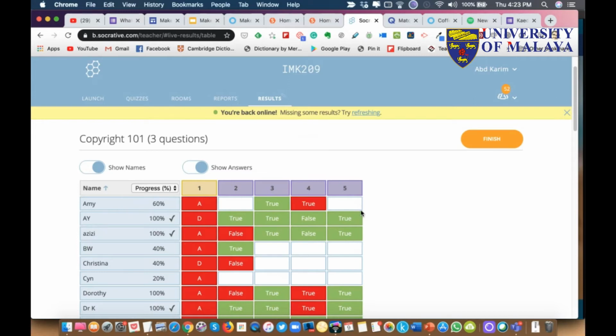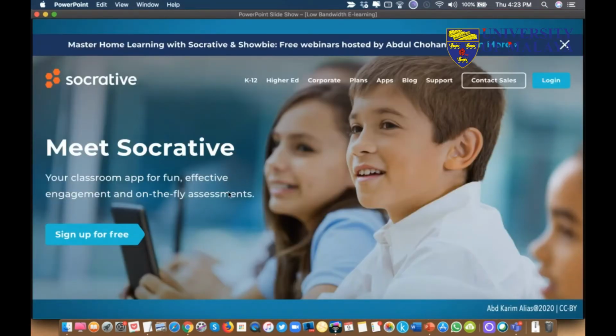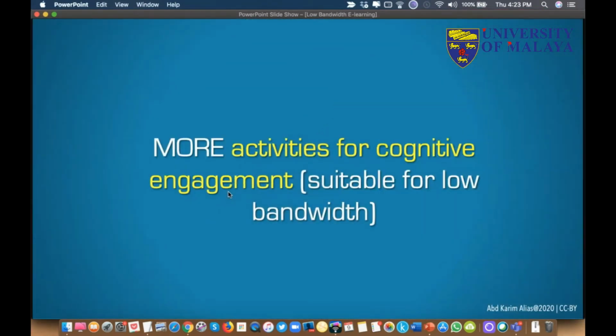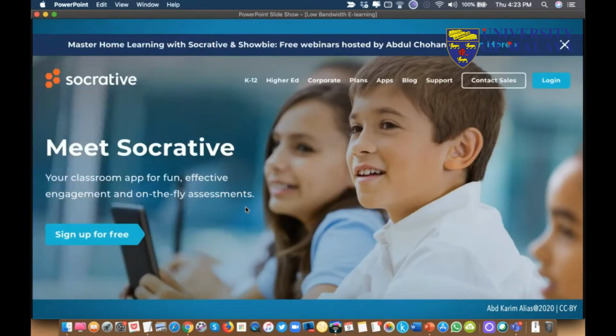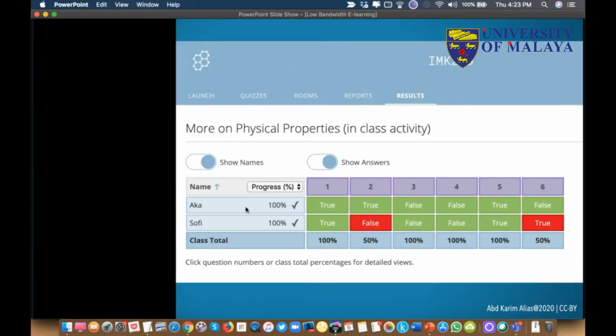Don't worry so much about this, but I just want to illustrate when I say about having more activities to engage the students cognitively. The tool that I use as an example here is Socrative, but of course there are other tools, but just to give you some ideas of what I mean by the cognitive engagement by having the activities and using the tool that students can use for the low bandwidth group.